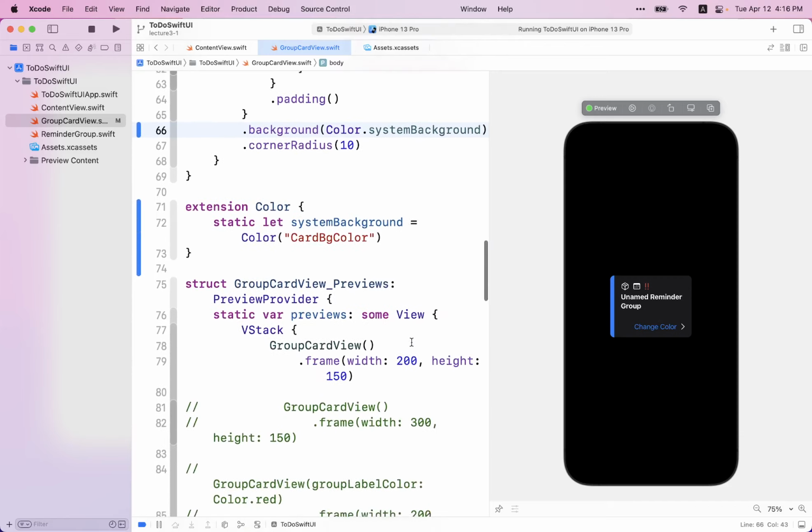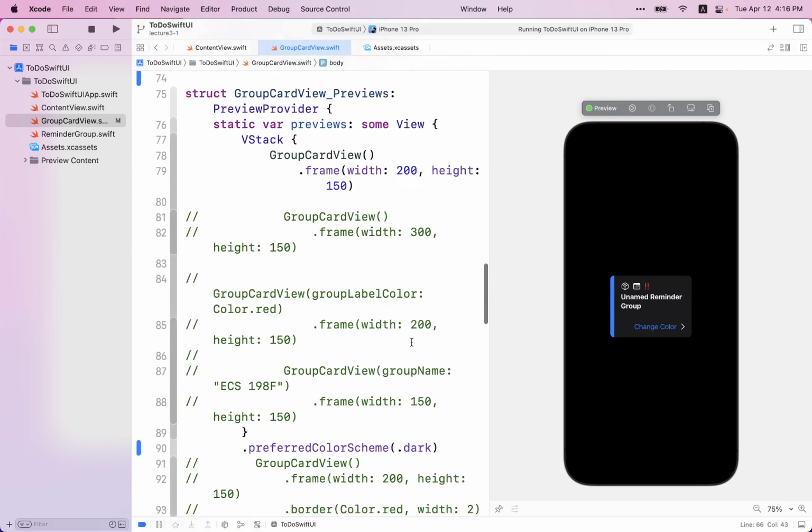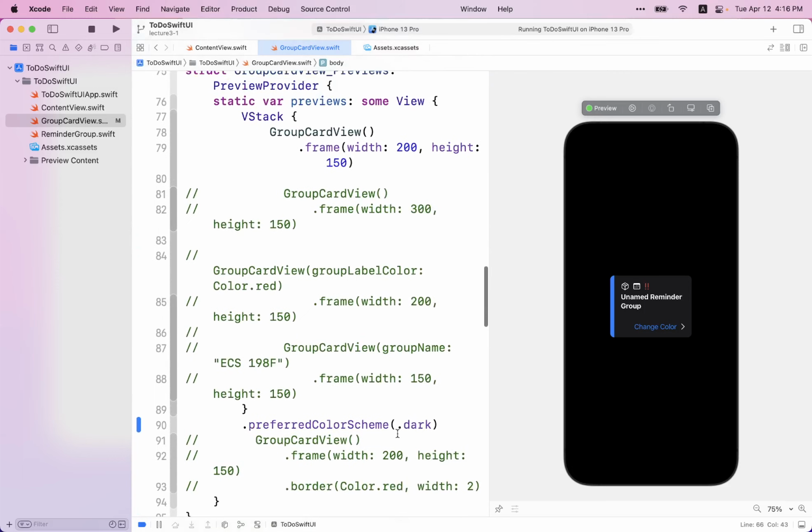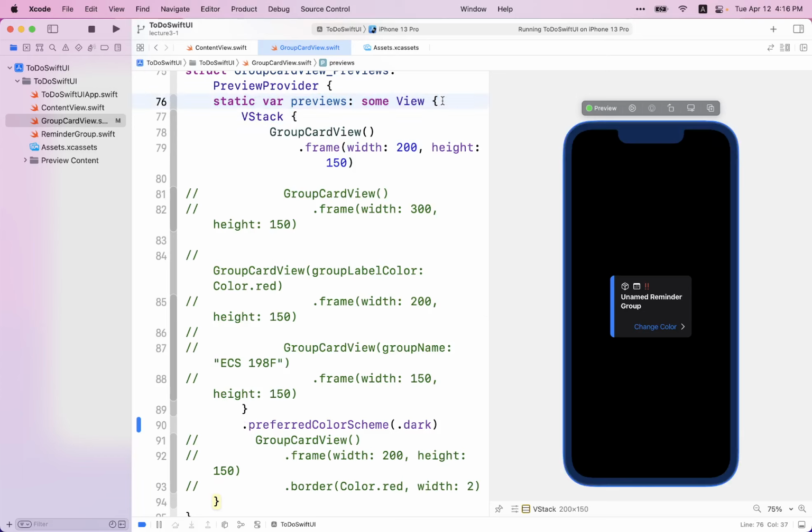Now let's go below to check the code. Actually, it's a little bit messy right now. You can see this is the preview block we have. By changing the color scheme here, Xcode just adds an additional view modifier on the preview. So you say dot preferred color scheme, and this time you go with dark.